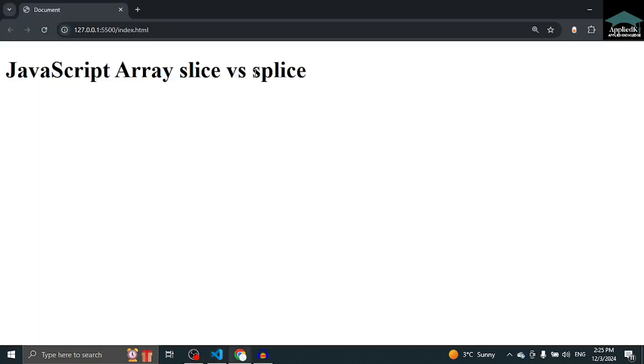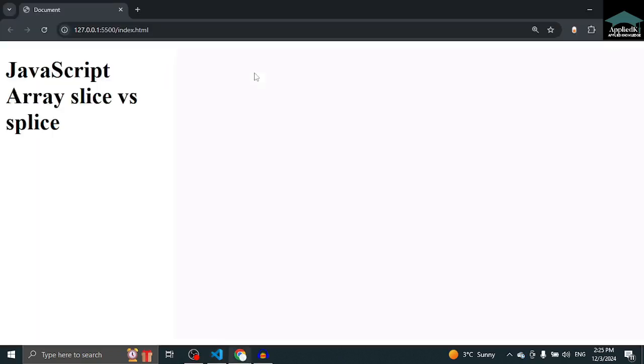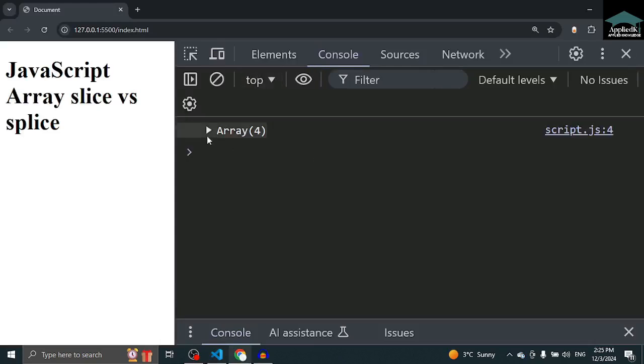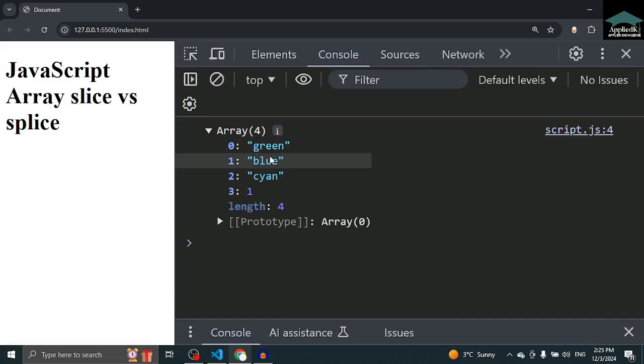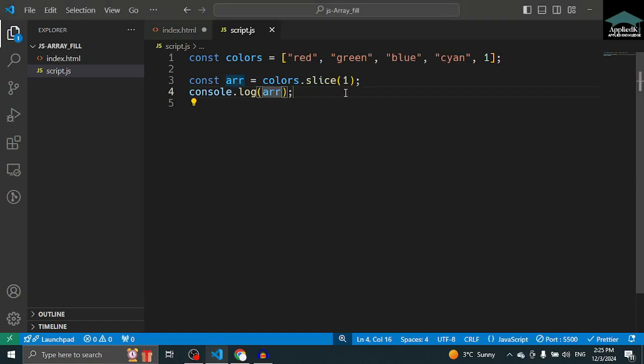In the console window, press F12. You get an array, and it is returning green, blue, cyan, and the length is 3 because it starts from index 1 and then all the elements thereafter are taken and returned. But if you look at the original array, the original array remains the same.